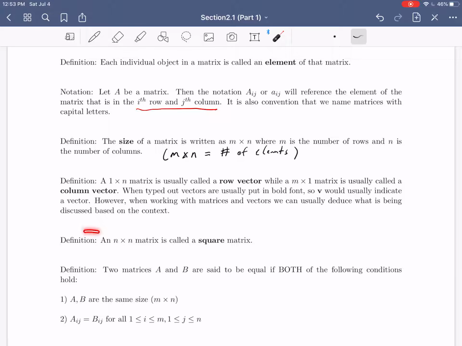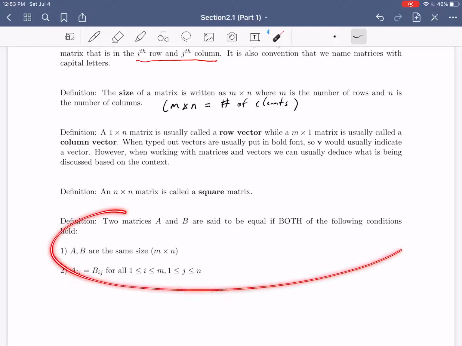A very special type of matrix is an n by n matrix, meaning that it has the same number of rows as its number of columns. It should be pretty clear that since the rows and columns are equal, if you look at it visually, it's going to make a square. So we call those square matrices. Square matrices are really important because there are a lot of properties, names, and different things that we'll be doing that only apply to square matrices. Throughout this course, we'll look at both non-square and square matrices, but certain things apply only to square matrices, so it's a very important designation.